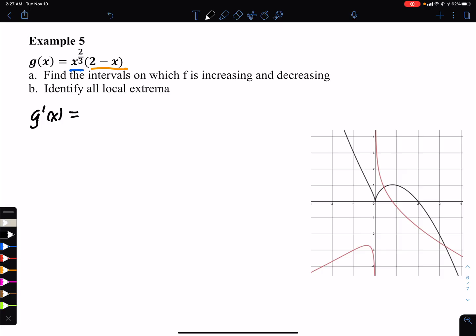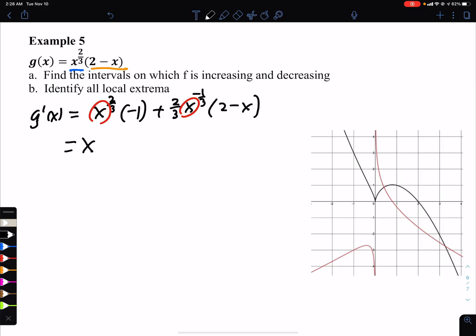Here we go. We leave the first alone and take the derivative of the second. We take the derivative of the first, so I use the power rule, and leave the second alone. Now we notice they both have an x, so we're going to factor that x out, and we take the lowest power out. So we see that we have this -1 left, but we still have some x's left, but we need to figure out the power there.